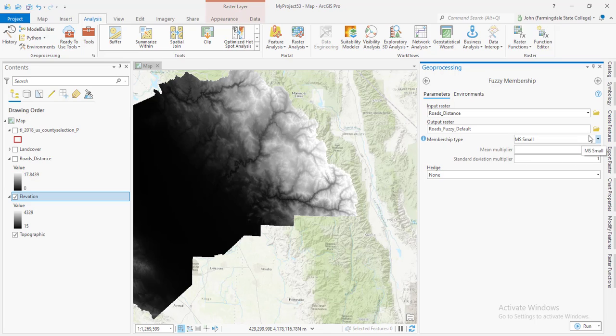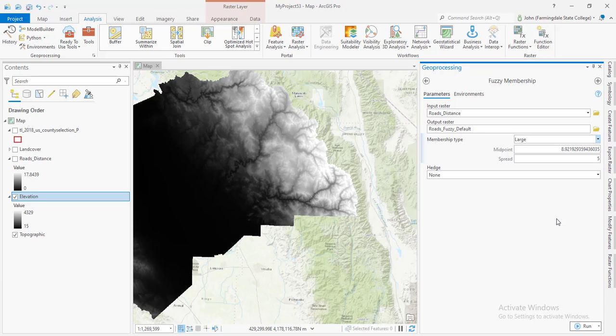Right. So membership type, right? This is the fuzzy membership functions that we talked about. And I'm going to go ahead and do fuzzy membership large. Actually, I'll do regular large. All right.